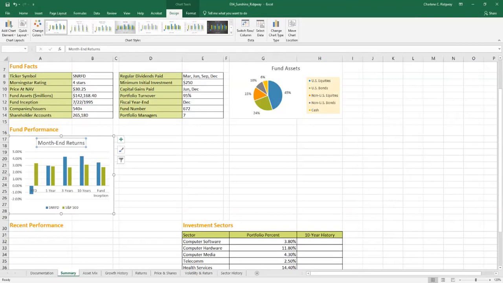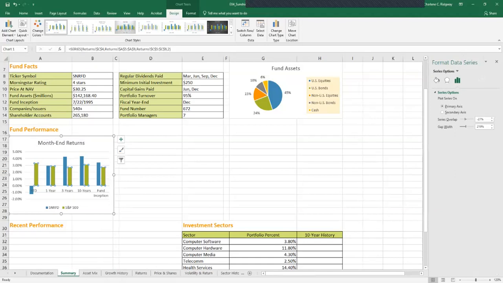Excel automatically sets the space between the data series in a column chart as well as the gap width between one category value and the next. You can modify the space between the data series and gap width using the format pane that pops up to the right. We're going to set the column chart gap and interval widths. So double click any column in the column chart. All right, and notice that the Format Data Series pane pops up over to the right.